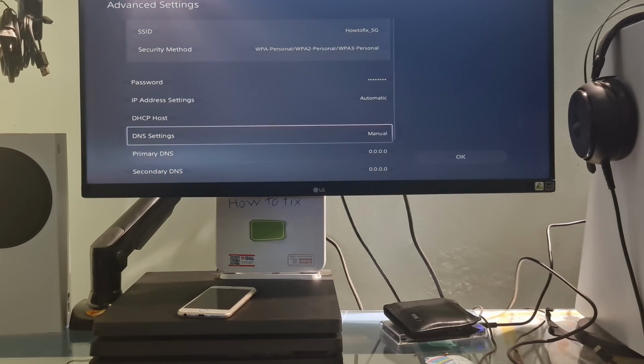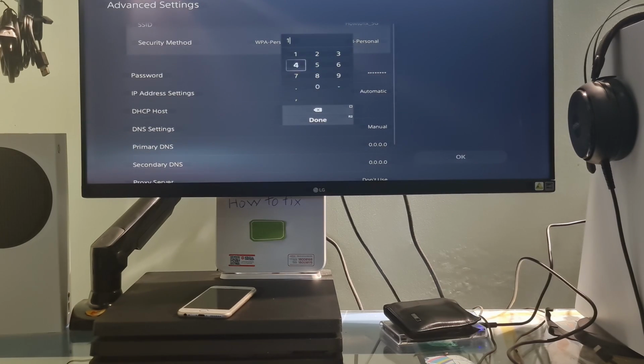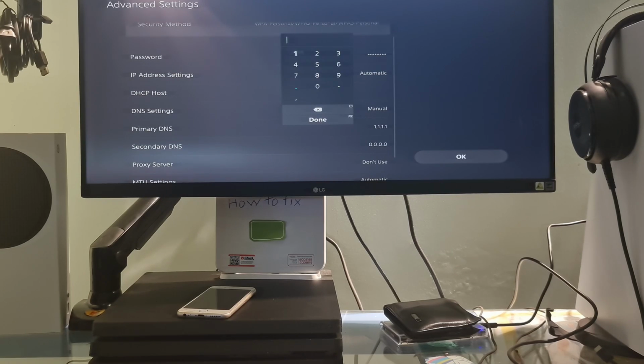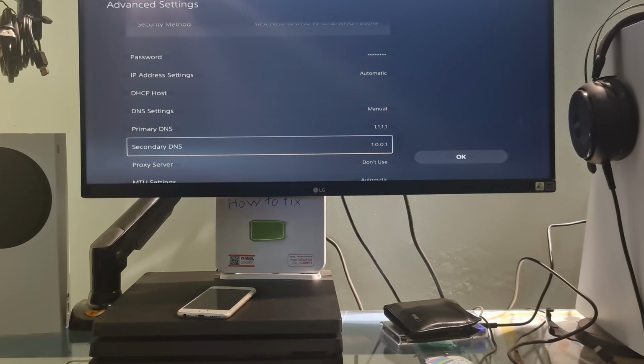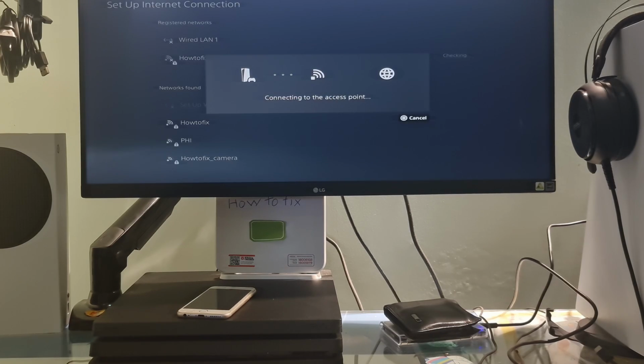Select Manual. Here, I will use Cloudflare DNS. So, I will select Primary DNS, then type 1.1.1.1. Next, I will select Secondary DNS and type 1.0.0.1. Additionally, you can also try other DNS such as Google DNS, OpenDNS, etc. Once done, select OK. Then check if error code CE-118307-0 is gone.